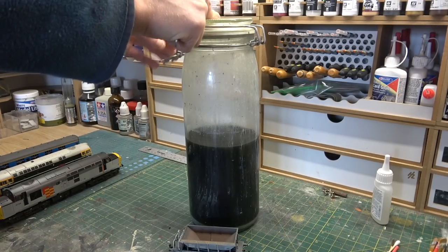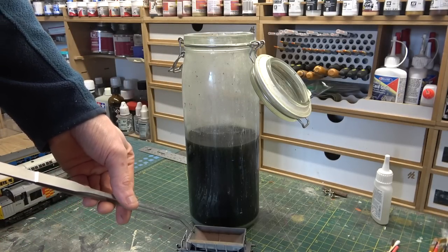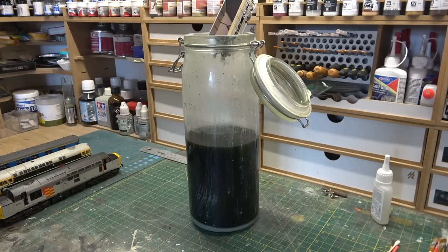Just open the lid and then place the model inside.